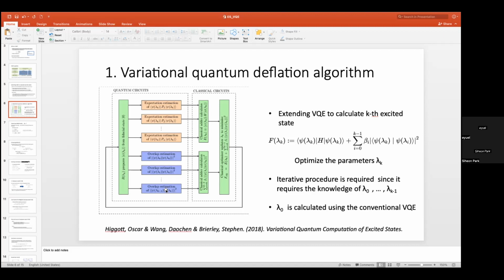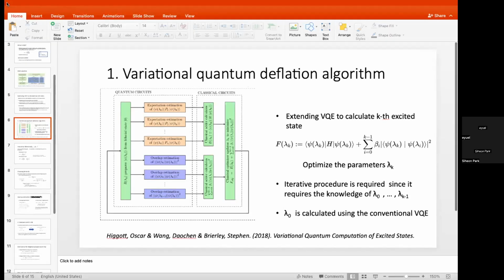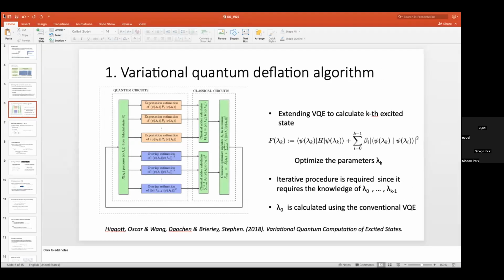So for the first, you start from a certain state, and the state preparation could be something like this, right? So this is the eigenstate. If you have the optimal parameter, this is the eigenstate, and the eigenvalue is this. But I think this is the second algorithm, no? Or is this the first algorithm? Even with the first algorithm, the method is to transform this, for example, for the k-th eigenvalue, you just have this lambda k. And if you start from the initial state, then it's going to be.